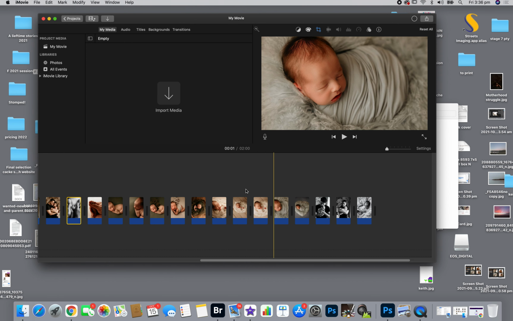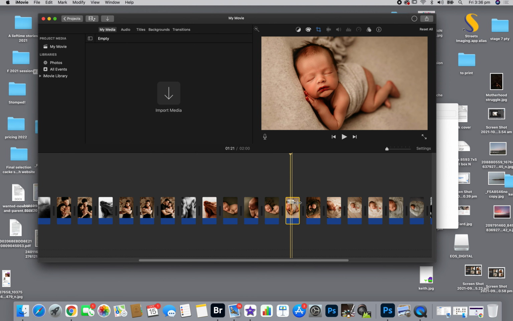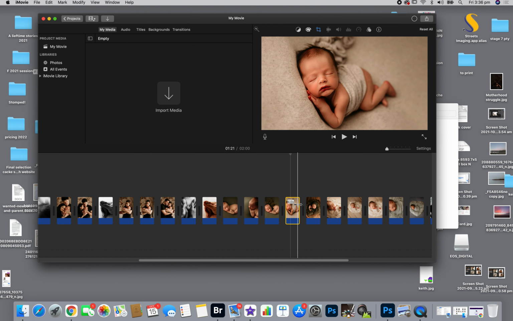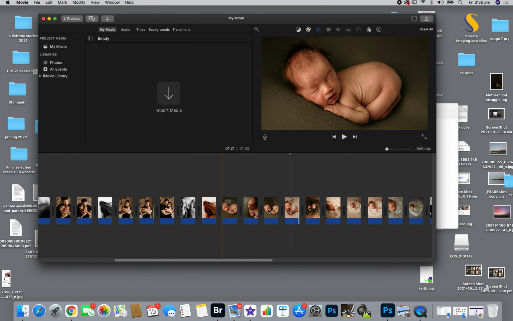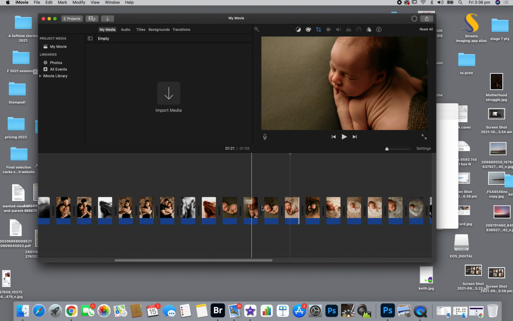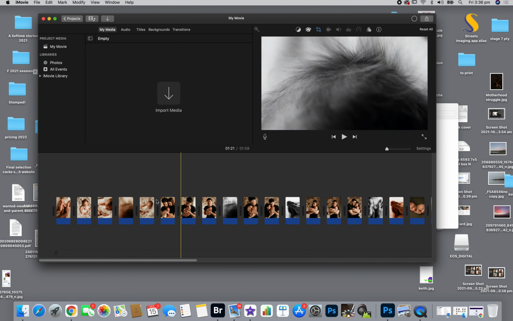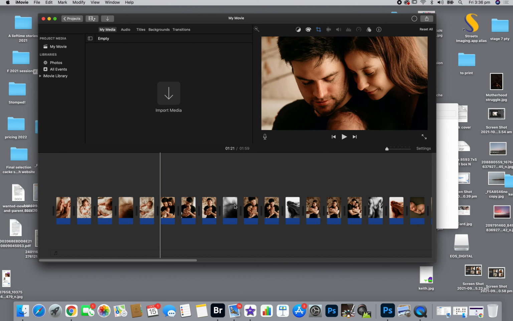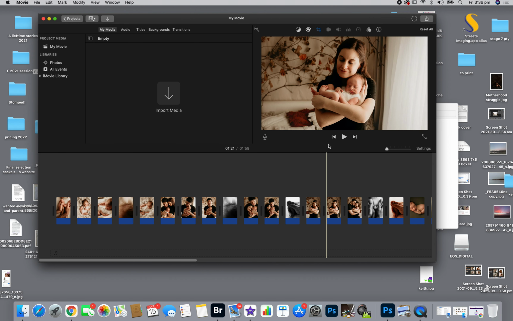Also in here, what you can do, if you want more than a second here, you can do it for a minute or so, or for 3 seconds. So you can increase or decrease the time for how long the image will show on the screen. Perfect. So pretty much I mix them up, I leave them as they are.